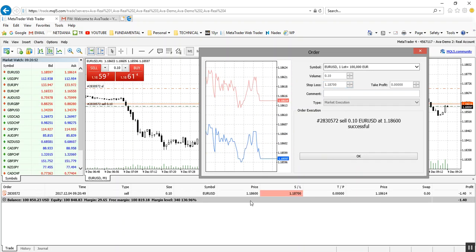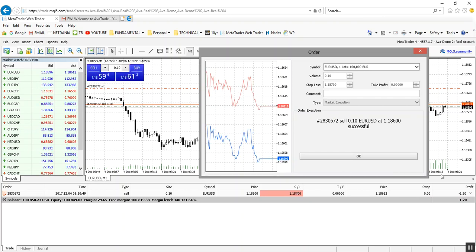So now what do we do? We sold it at 60, and we put our stop loss at 70. So the most we're going to lose on a trade is 10 pips at $1 a pip, $10. That's the max we're going to lose on the trade. Now at the moment it shows us as losing $1.20 on the trade. That's our P&L on the trade.